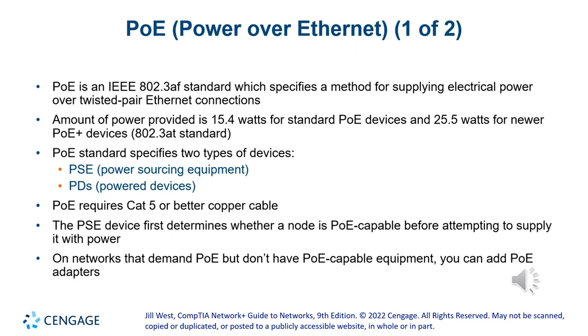A lot of those fob readers on the wall that you use to open a door are fed with a power over Ethernet cable that provides network connection and also provides power to that device on the wall. So PoE is going everywhere. You power all kinds of devices. PoE requires Cat5 or better. Hopefully you're not going to have Cat5 in any office or environment at this moment. Everything should be Cat5 or better.